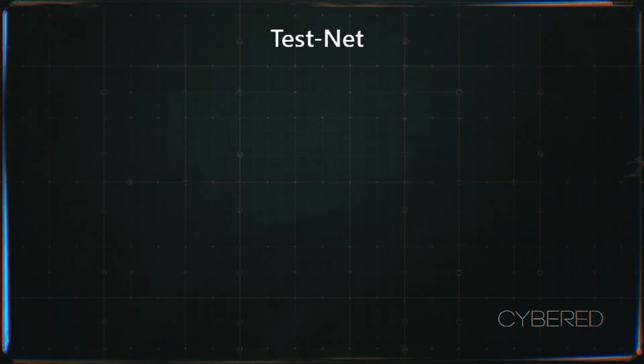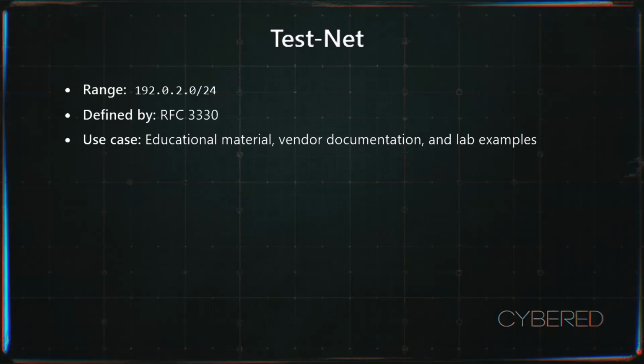The testnet range is reserved strictly for documentation, examples, and training. Here's the range, defined by RFC 3330. Use case, educational material, vendor documentation, and lab examples. These addresses must never be used on live networks or the internet.